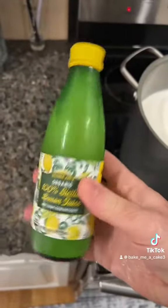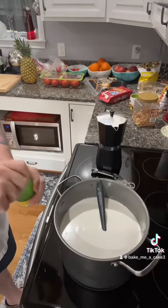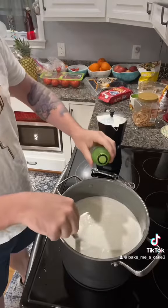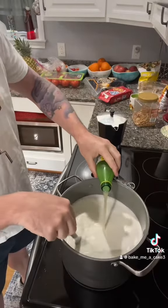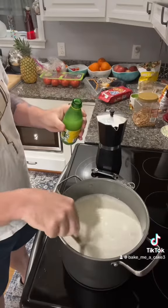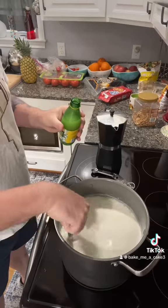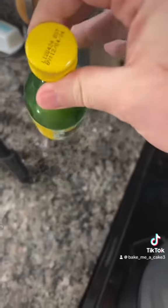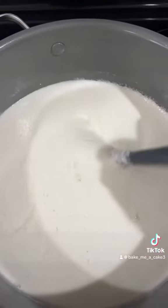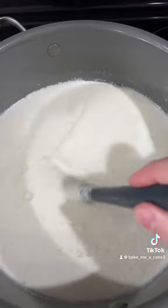While that happens, I've got my little bottle of Italian lemon juice, which I think is fitting since I am making an Italian dessert. And my milk is warm. How much lemon juice do you pour? Well, you pour enough until you see it start to separate. You can see the curd separating and the whey clearly in the pan. I used almost the entire bottle, but not quite, and I popped it back on the stove to heat it up until almost boiling point.